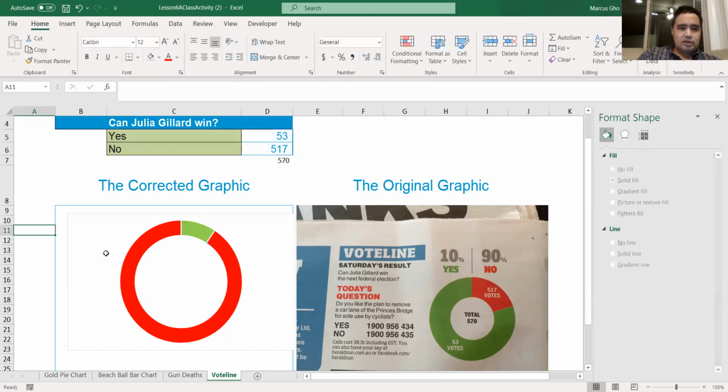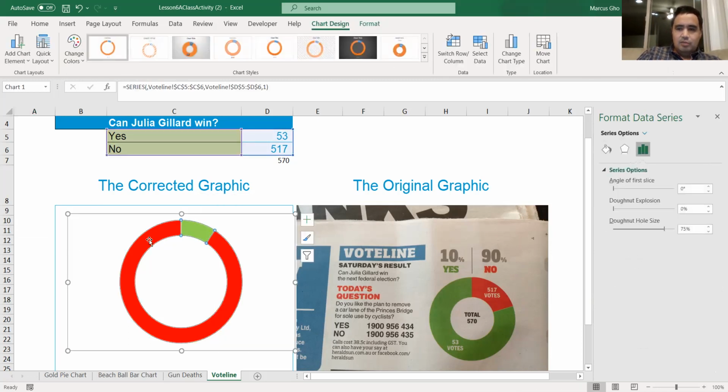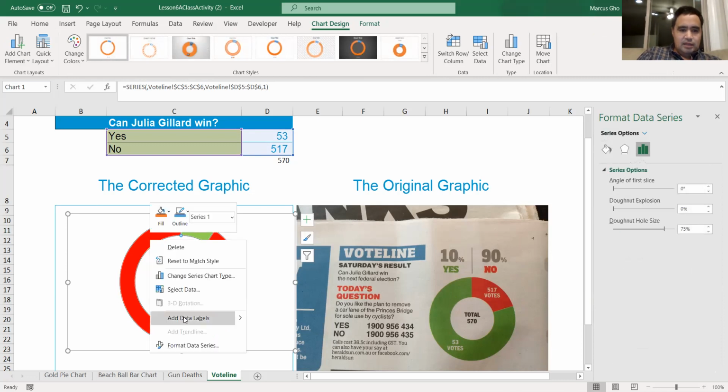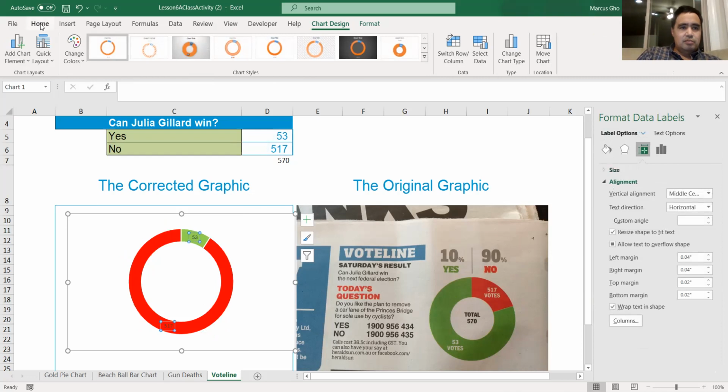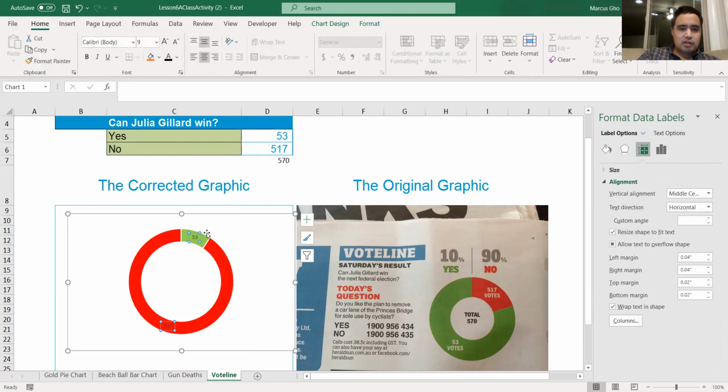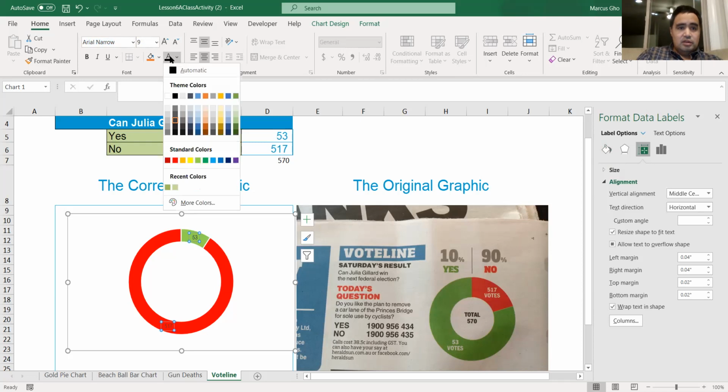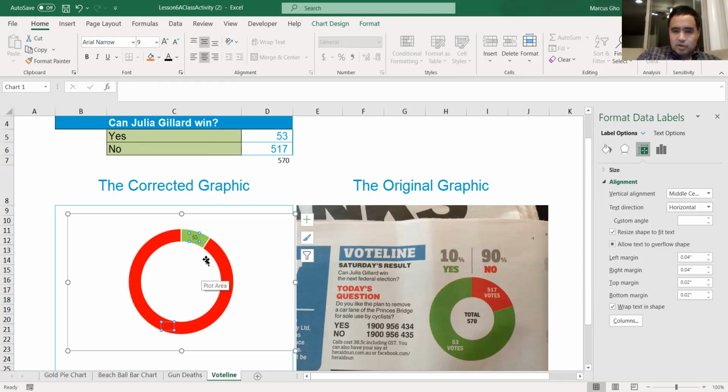So I'll click out of here. When I click it again, both of these are selected. I'm adding data labels, and I'm going to make them white so they contrast. So the data labels are selected. I'll give it an Arial Narrow font. Where this little letter thing is, you can change the color on these. So these are going to be white. And the number works okay.